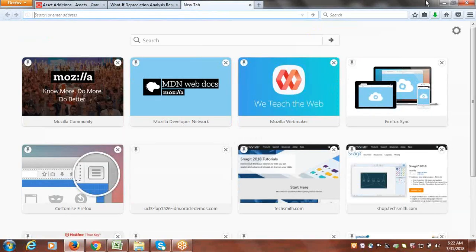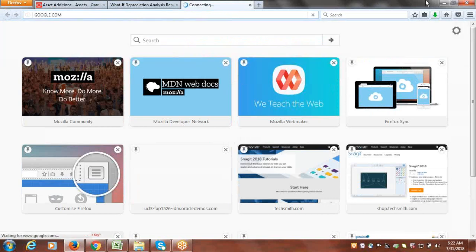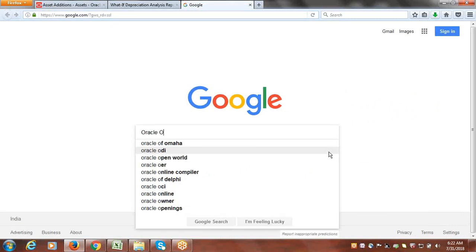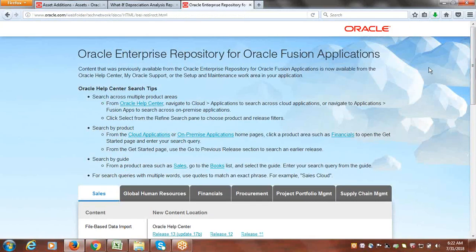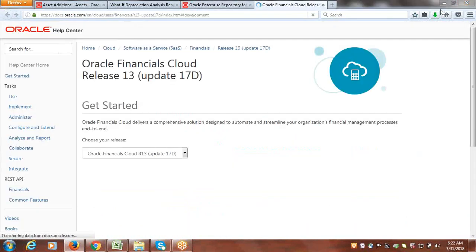Go to the template section. Go to financials. Select the version of the application which we are using.